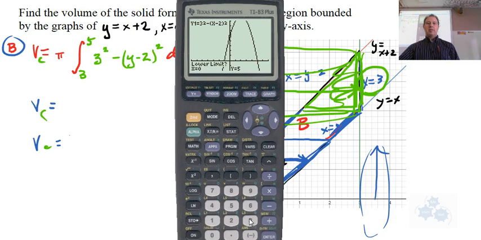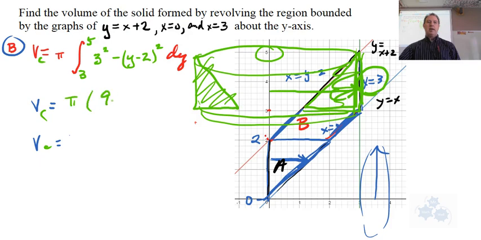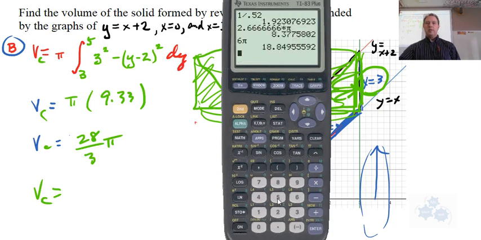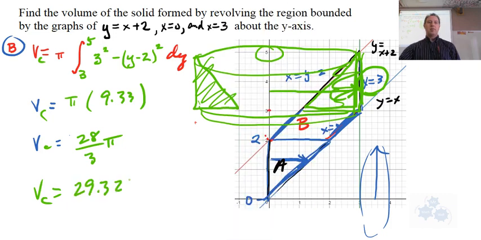So here we go. Plug that in, and lower limit is then going to be 3, and the upper limit is going to be 5, and then we get this 9.3 repeating. So we get pi times 9.3 repeating, and again that's going to be 9 1/3, right? Or 28 over 3. So it's going to be 28 over 3 pi, and as a decimal, because we're just concerned with decimals here, what's that going to be then? 28 over 3 times pi, 29.321.